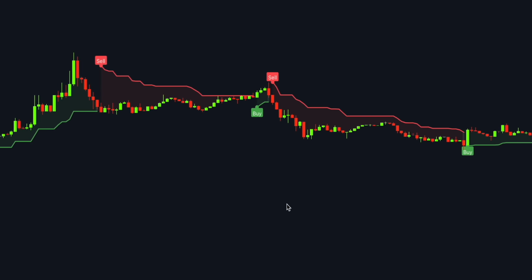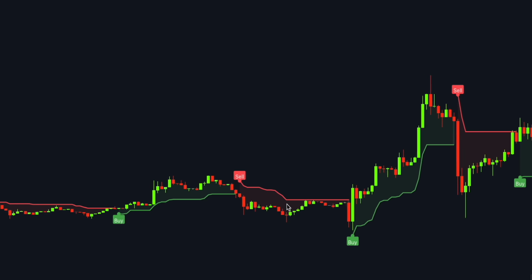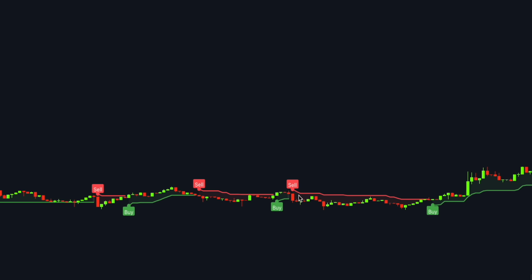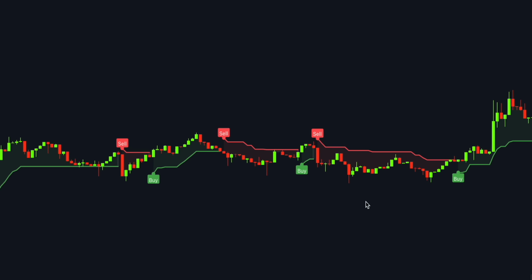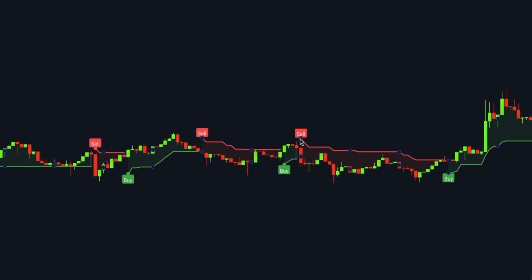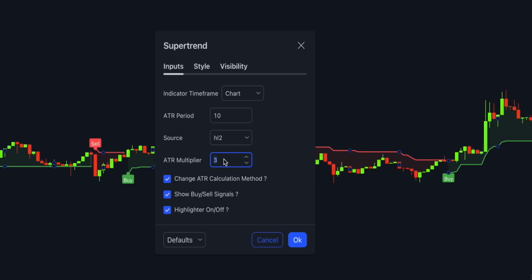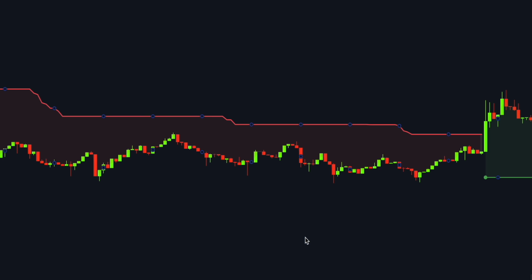A lot of times you might feel the super trend gives you a signal way too late. It's almost as if you've been given a signal when the trend is over. We found a better way of using the super trend. But before we show you it, open the indicator's settings and change the ATR multiplier from 3 to 8. Disable buy and sell signals.